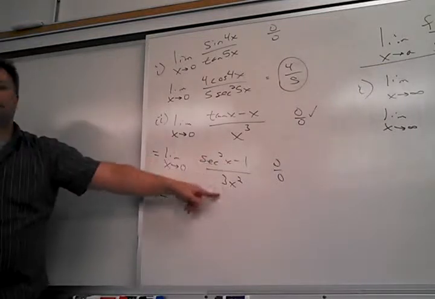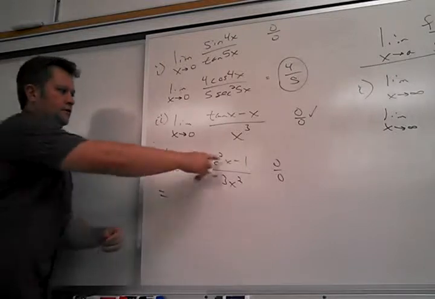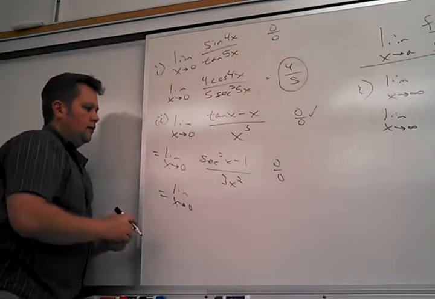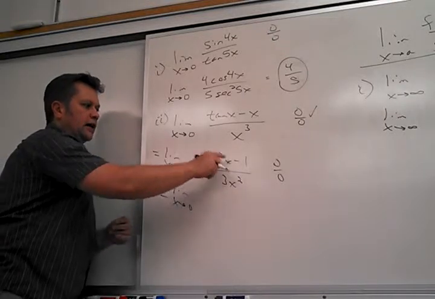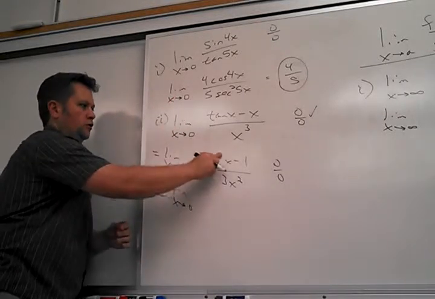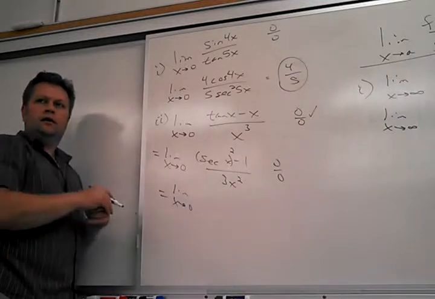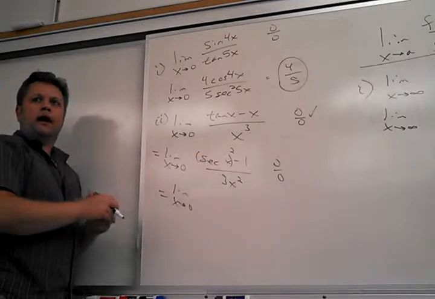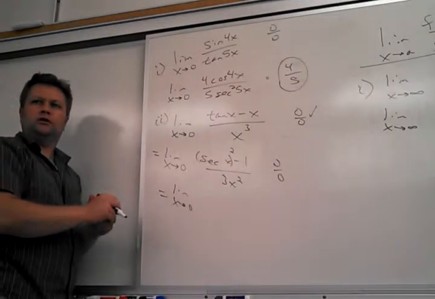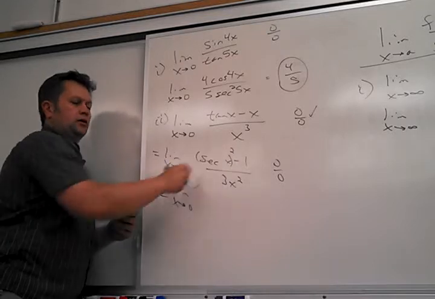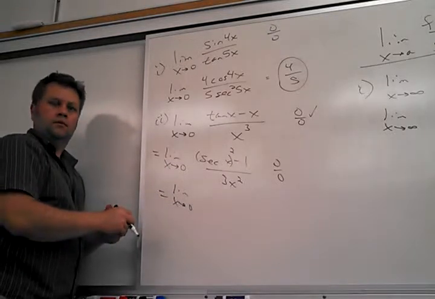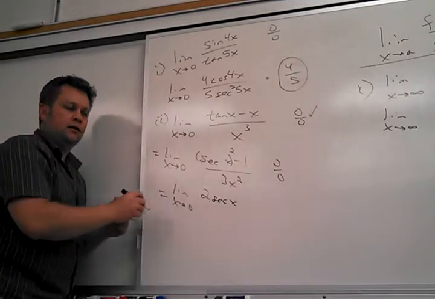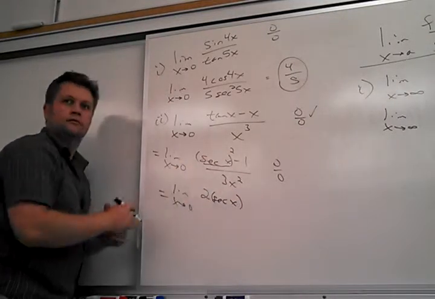If it's still indeterminate, I should still be able to apply L'Hopital's rule, right? So, if I apply L'Hopital's one more time. Secant. So this is what you're worried about here, right? Yeah. Good. Tangent x. So here, this is really secant x squared, right? So if you want to write it like that, it might be a good idea when you have these squares of trig functions or cubes or whatever, to actually write it as a power, so that'll help you figure out what you have to do. So what's the derivative of something squared? 2 times that thing, right? To the first power here, so that's that. And then what's the derivative of the inside?